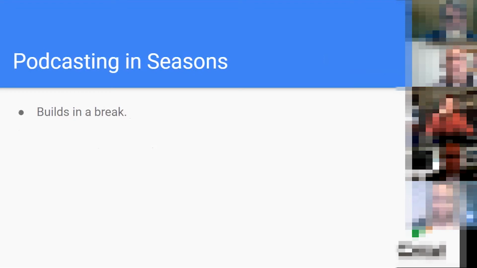Next, we talk about podcasting in seasons. Much like your TV shows that you watch, they release 13 or 26 episodes, and then they take a break. That helps you as a podcaster. There's an end in sight: I have to get through 13 or 26 episodes, and then I can take a break. It lets you rejuvenate yourself.